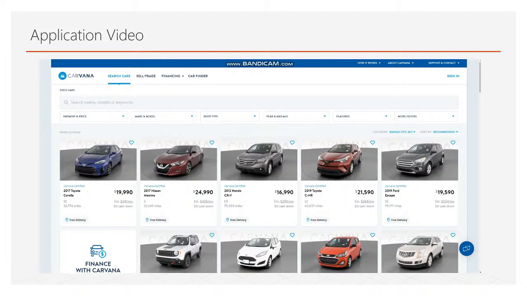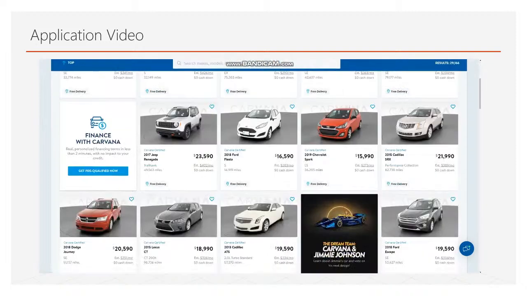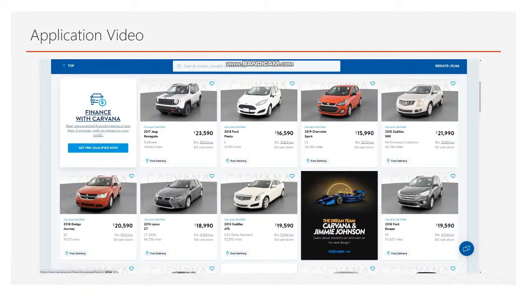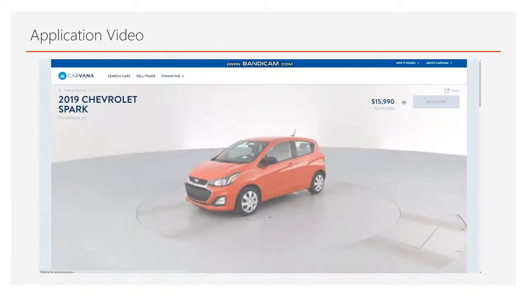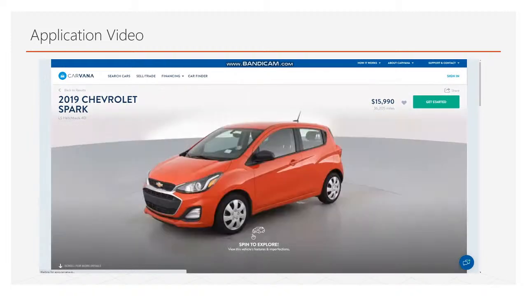So I'm going to just say I want a red car because I like red. And I'm looking for something that is good mileage wise, easy on gas. So I'm going to try this Chevrolet Spark. I'm going to click over here on the Chevrolet Spark. It's $15,990, 36,000 miles, a 2019. Okay, so it gives you the mileage, the price, the year of the car, and it's an LS hatchback 4D. Okay, so down here, that's pretty good.